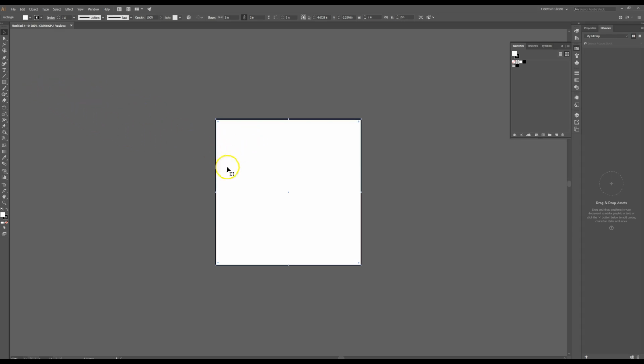So how you start that is you have your 2" by 2" box, and this is going to be our guide. Everything we need to do has to be created within this box, and anything that goes outside of the box has to be duplicated on the other side. So I'm going to show you how that works.